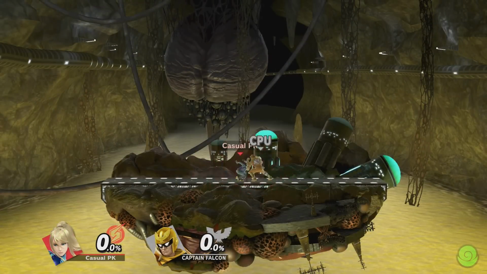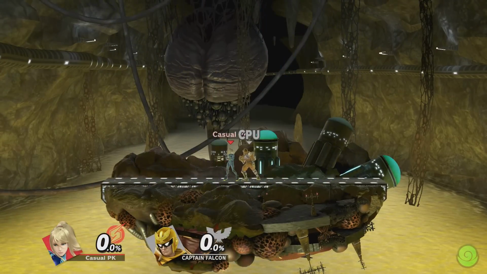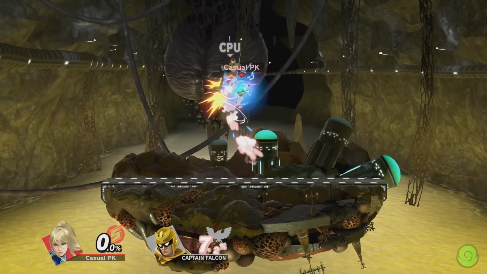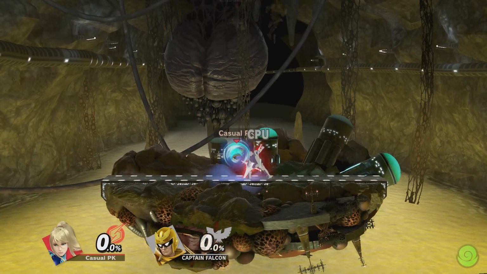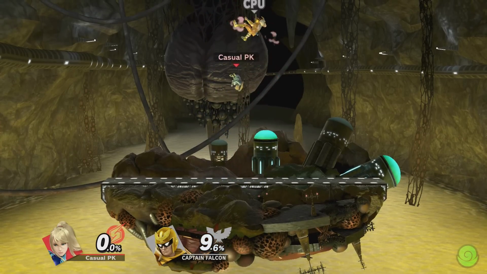Given how good some of the combos from this can be, that makes it an item with some pretty scary potential. And while you can SDI the multi-hit, I didn't find that it was enough to actually get out of the attack. Rather just sort of reposition where you ended up, which could make the combos a bit harder to execute, but it's still fine.